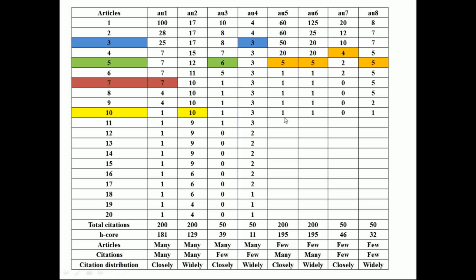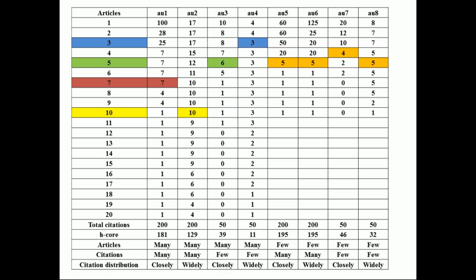That means all his papers got cited. Here, all his papers did not get cited. Only 4 papers are not cited in the case of author 7. In the case of author 8, again, the citation is less. So I'm making another thing, citations: many, many, few. Citation distribution. Distributions are closely distributed, meaning 3 papers alone have the highest, or widely distributed, closely distributed. I hope you can differentiate the citations that are closely distributed and widely distributed.